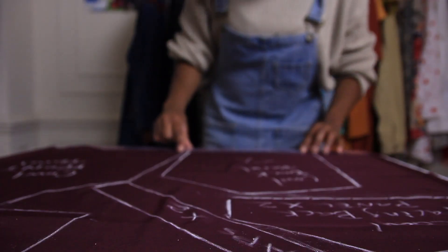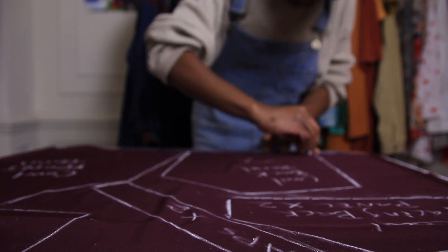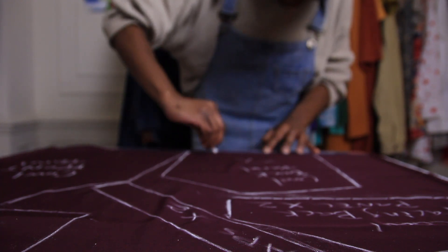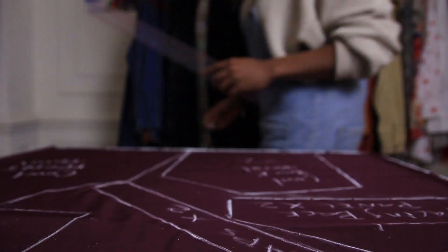This is completely optional, but I did clean up the edges with a ruler because I have shaky hands. So if you want to use a ruler to clean up the edges, feel free. We have the patterns transferred, and I also made sure to transfer the labels and note which pieces need to be cut twice, so I know what goes with what. It's very helpful to transfer the labels — now let's cut these out.